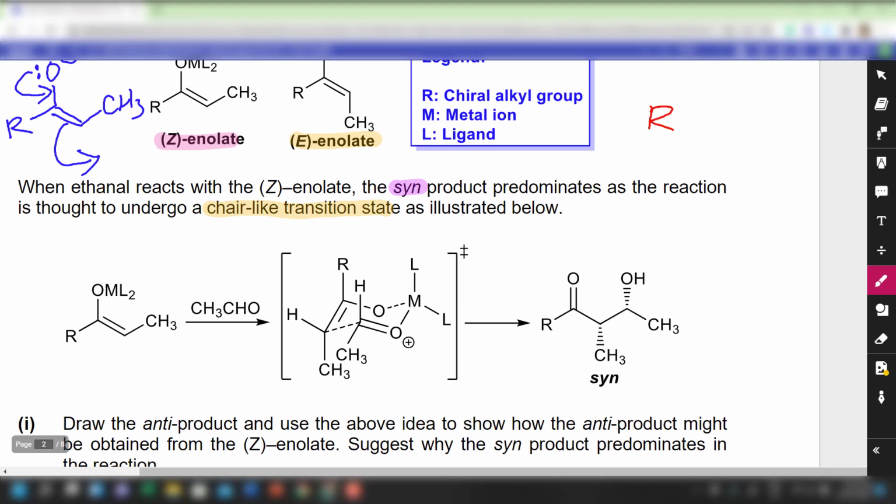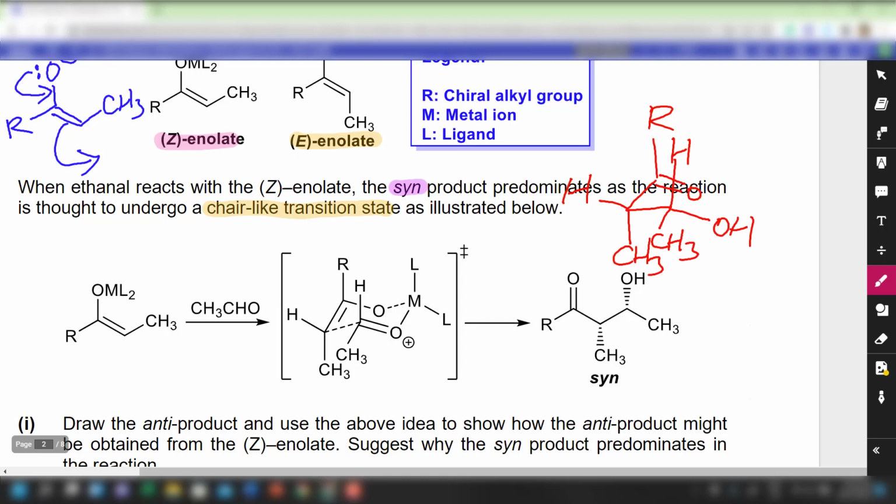So I'm going to have an R here. Remember that in the course of the reaction, after the whole reaction, this will become a C double bond O. I'm just going to draw it as though the metal and everything has been removed. Then I'm going to have this, and then an H here. The CH3 will remain below. This is the CH3. Then I'm going to draw like this, and the CH3 will be here as well. Then the H will be pointing up, and essentially this will be the OH, like this.